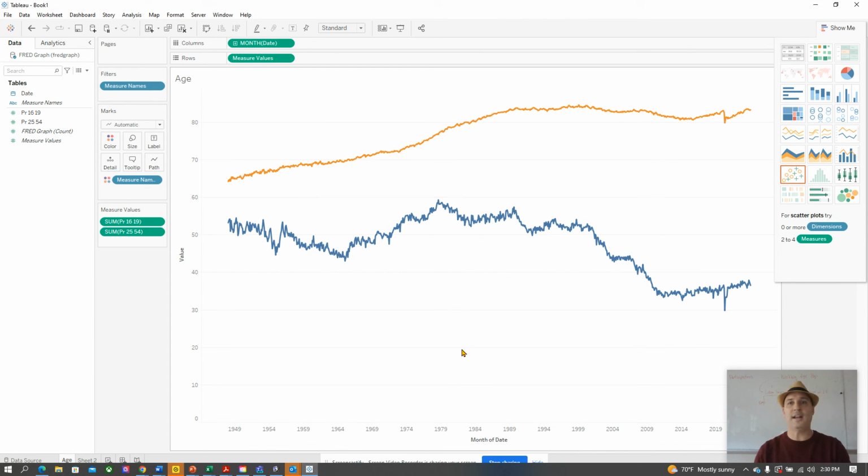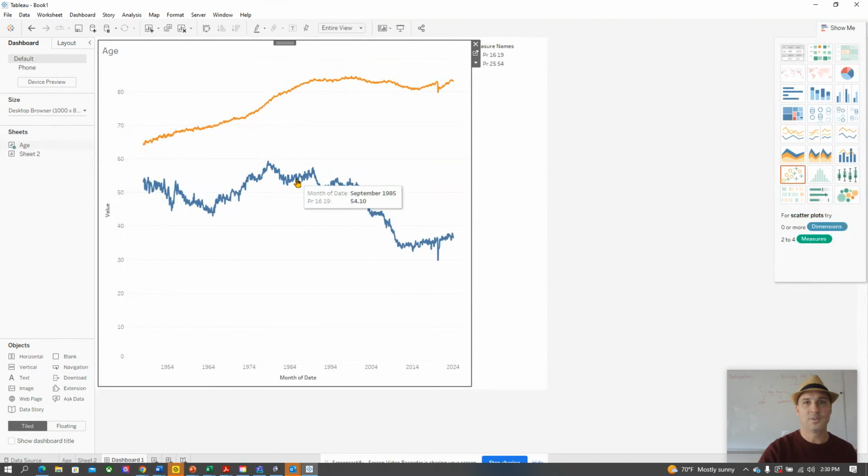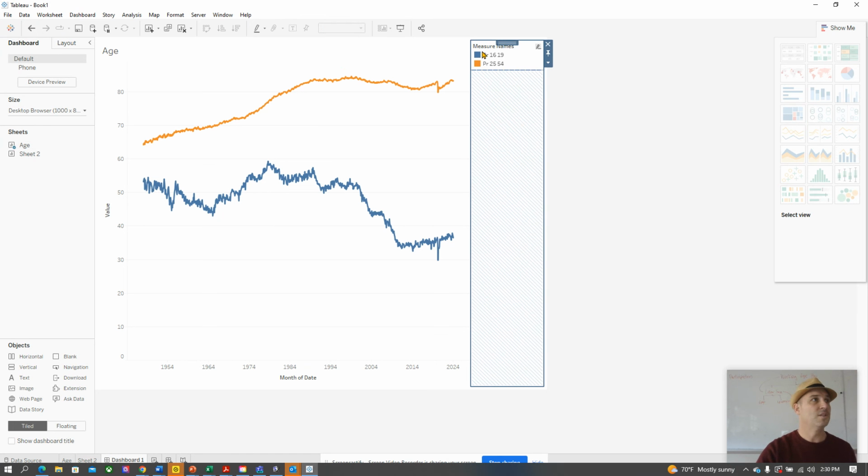And just so that I know what the orange graph is, what the blue graph is, because right now it doesn't say anything. So you'll have to put a legend up there and label it that way. I know one way to do it, I think, is to create a dashboard, and you can pull in the age sheet. Did it put it in? No, it did not put that. Oh, it did actually. It did.